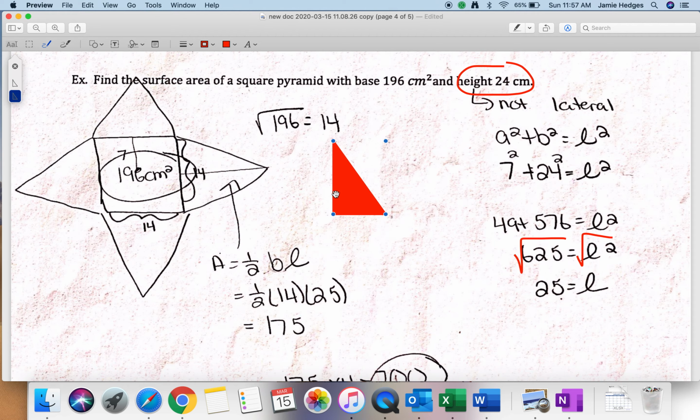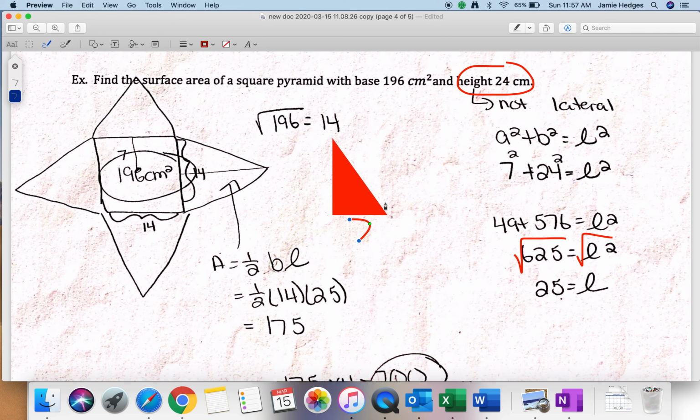So to make this height, this is the perpendicular bisector, it can't go all the way across. So think about a pyramid has these big triangles. We don't want the whole big triangle, we just want half of it. So that's where I got the 7 from. All the way across here would be 14, but I want to cut it in half to make this right here be 7. Now the height I gave us was 24. So this height right here was 24.